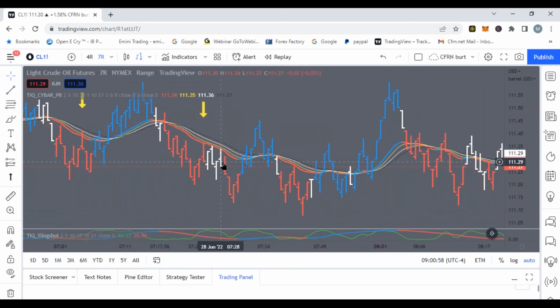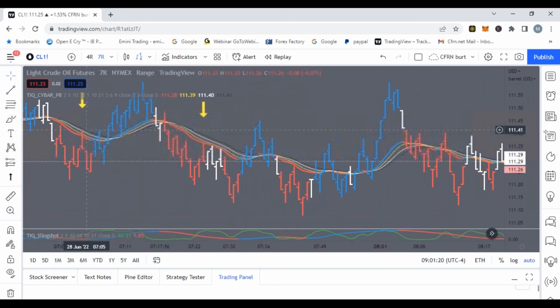Where does your stop have to be, you ask? In here, your stop would be above the bar that got you into the trade. All right, these are 7 tick range bars right here. So your stop would be probably 9 or 10 ticks. See, most of the time when it pulls back and hits the BBC, the bar that got you into the trade does not get exceeded on a pullback. Right? If it does get exceeded on a pullback, it's usually going to stop you out anyway.